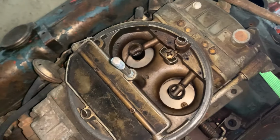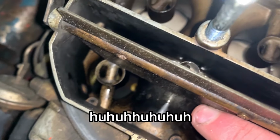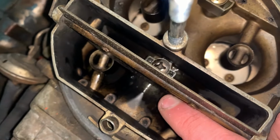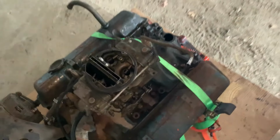There's still fuel left in the lines? Oh, there is. This is how you flood a carb 101. What am I doing? Oh my god. Alright, I need to work.